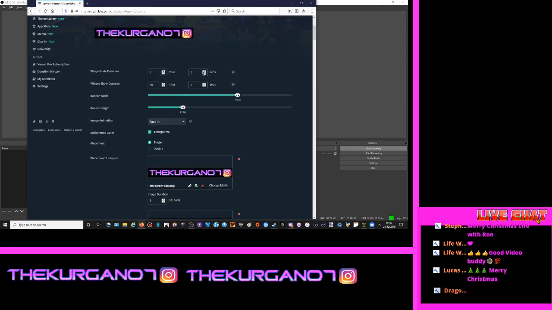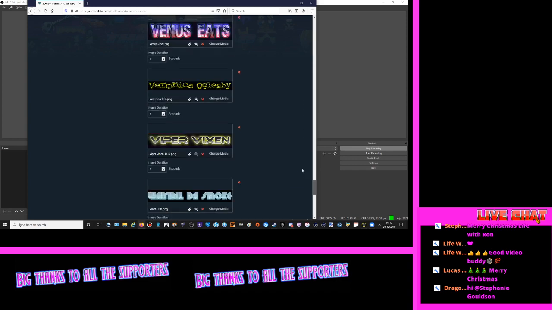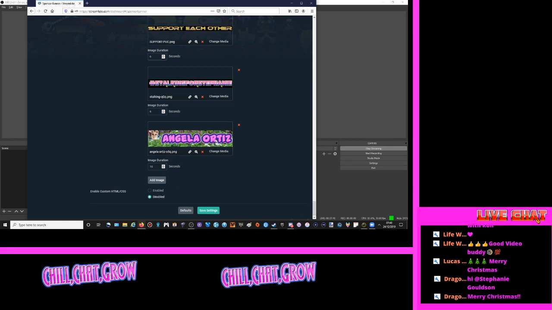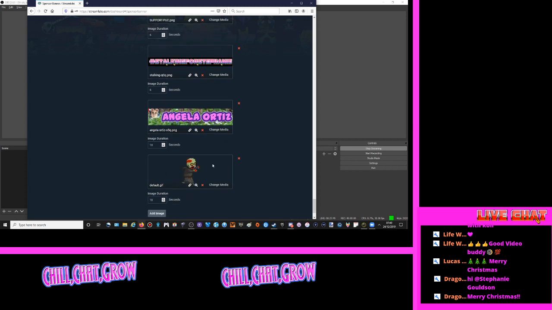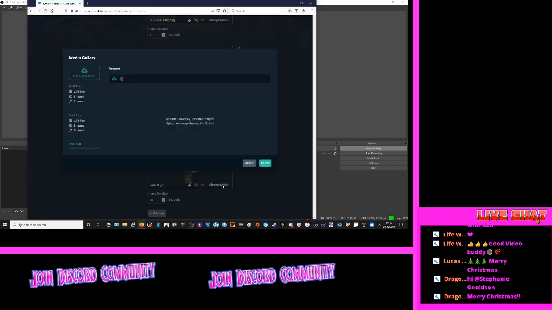Pick how big you want it, how long you want the picture to refresh for, how many banners you want. You don't have to go all this way. This is because my list's that way. But what you'll see is this add image, right, and this little zombie dude. You can even put a GIF in there, like a moving image. You don't have to just have a picture. You can have a real moving GIF or whatever.